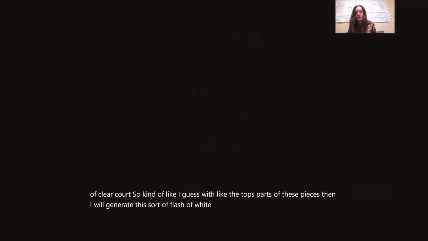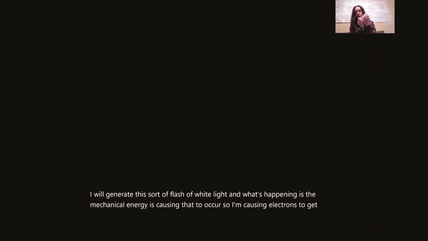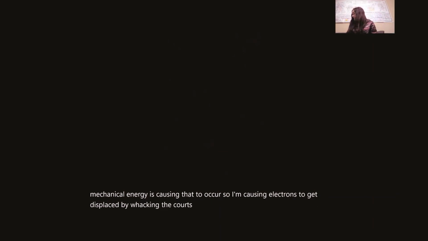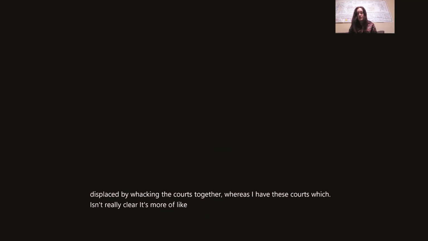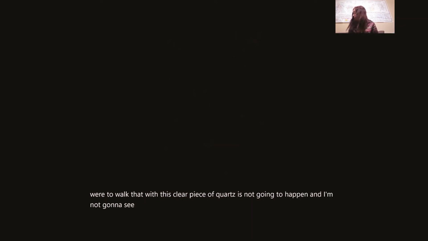And what's happening is the mechanical energy is causing that to occur. So I'm causing electrons to get displaced by whacking the quartz together. Whereas I have this quartz, which isn't really clear. It's more of a cloudy, whitish color. And if I were to whack that with this clear piece of quartz, it's not going to happen, and I'm not going to see triboluminescence with it. So it only works with clear quartz.